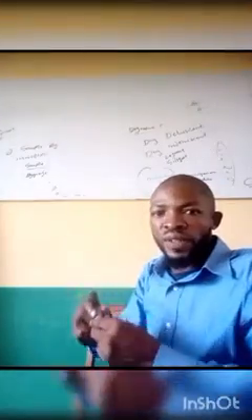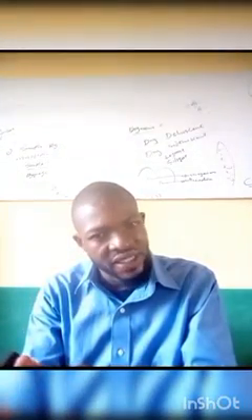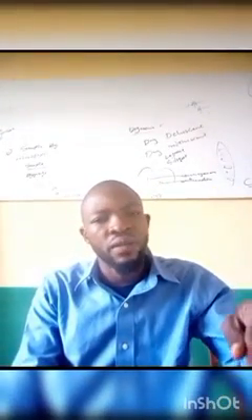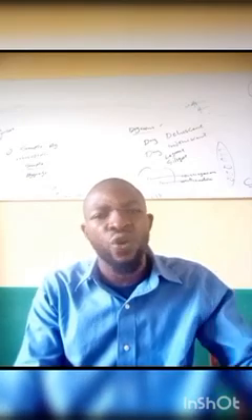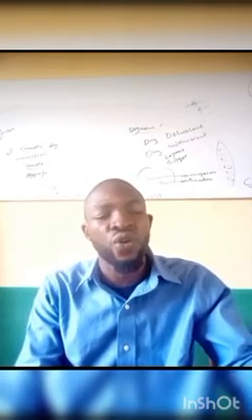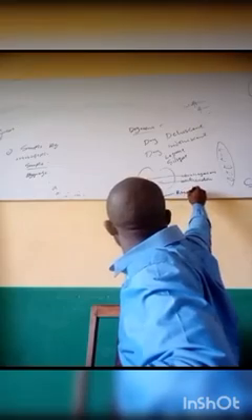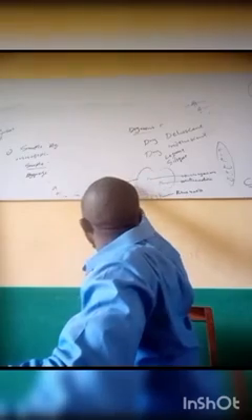This is one of the reasons why the pteridophyte is more advanced than bryophyte. Are we getting it now? Let me come again on that. What I'm saying is, we have the gametophyte as a vegetative part, but the gametophyte in pteridophyte has a structure that looks like a heart. We call it a heart-like structure, and this structure even has a root. The root is what we call rhizoid. It has the rhizoid as a root. Then we have the antheridium and the archegonium contained within that prothallus. So the structure I'm talking about here is prothallus.